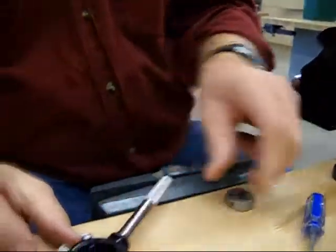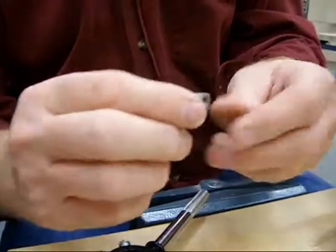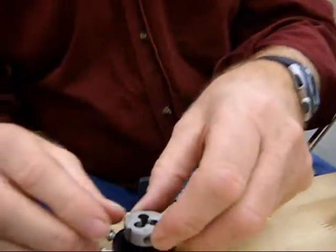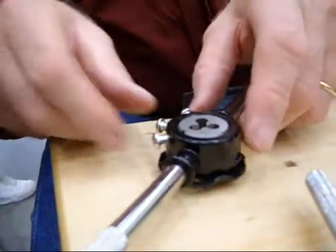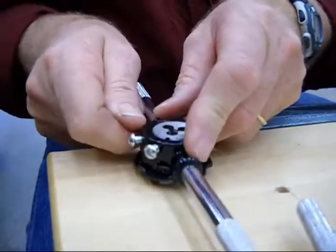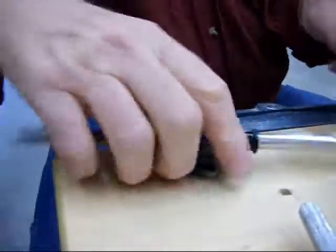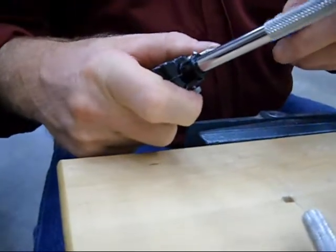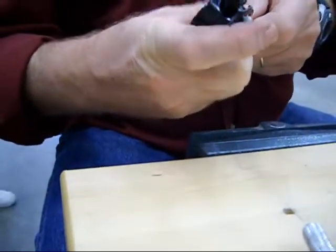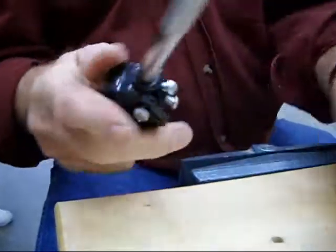Now I have this item, and it doesn't say which side goes out anywhere, but I'm going to put the words up, because that's the wider spot. I'm going to screw the three flathead machine screws in to hold it in place, tighten that a bit, and then I adjusted the thing on the back of it to fit what I wanted.